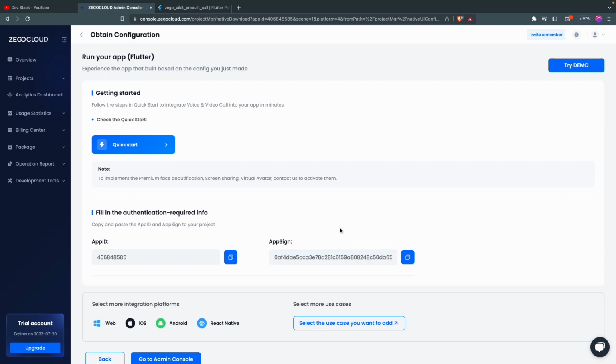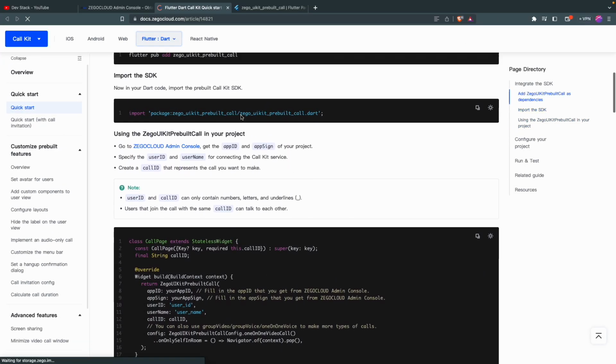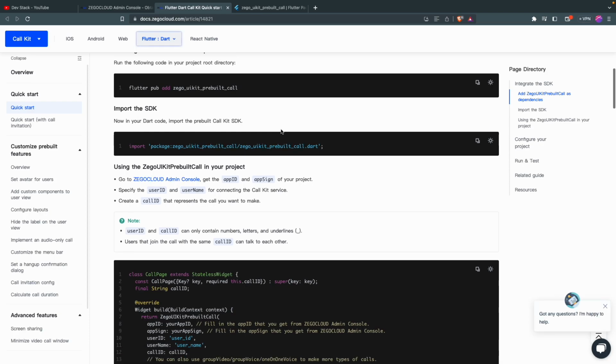These two things will be needed at the time of integration, so just keep them handy. ZegoCloud also has nice documentation, so whatever we need is already specified. Let's do this on our app.